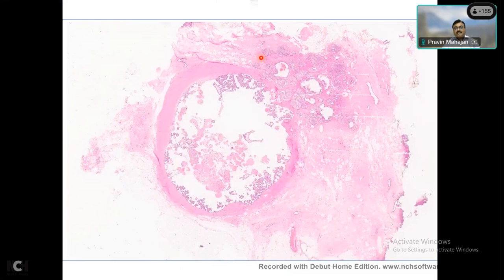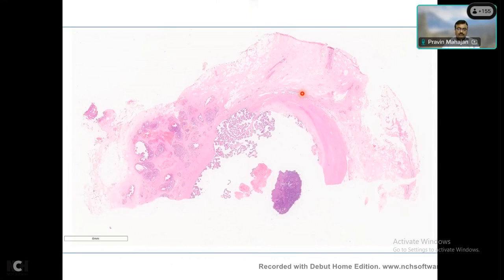Now, this is another example of a nicely encapsulated papillary carcinoma. You can see that this is a nicely encapsulated lesion, which has a thick fibrous capsule, and within that you start to see a papillary proliferation. Adjacent to it, there is some proliferation here. This is another section where again you see a thick fibrous capsule within which there is a papillary proliferation, and there are adjacent ducts also which are showing some proliferation on higher power.